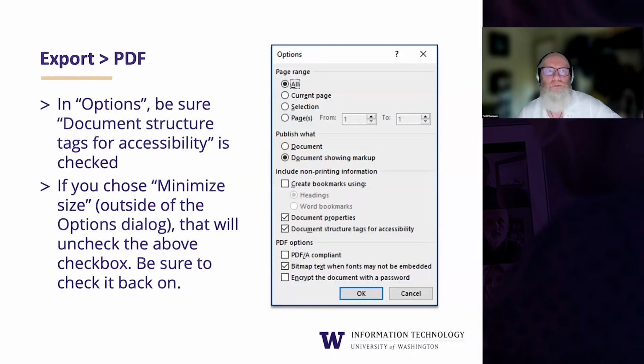If you, in Windows, choose export and choose PDF as the desired output, then there's a dialog that appears, and within that dialog there's a checkbox that says document structure tags for accessibility. So again, the wording is a little bit different with these options, but the idea is the same. You want structure, you want tags, you want accessibility, and those need to be checked. I think this is checked by default. However, if in the previous dialog, when you choose options, there's an option to also choose minimize size, that actually has the effect of unchecking document structure tags for accessibility, because those do add a very small amount of size to your file. And so that gets unchecked when you minimize. Then you have to go back into options and recheck it. So be really careful if you minimize. It's going to be a two-step process.